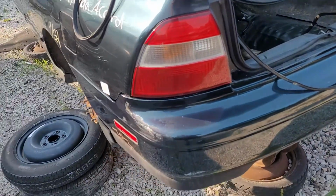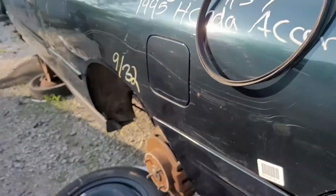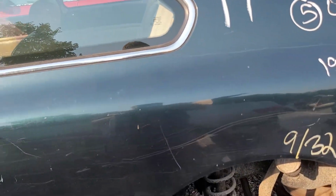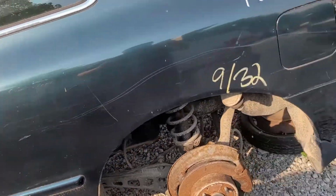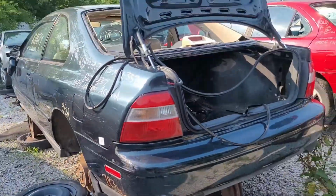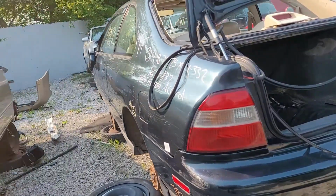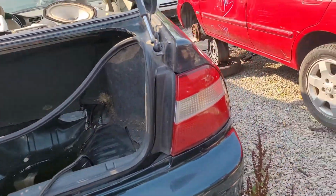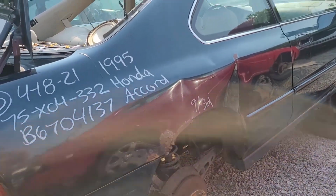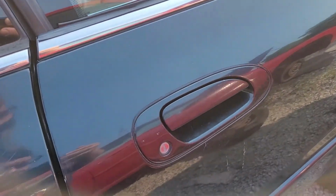Actually, back in high school, I almost got an Accord. It was the same year, but it wasn't a coupe. Anyway, it was a gold 95 sedan. It was before I bought my Hyundai, my first car, and me and my mother went to test drive it, and she didn't like it because the passenger side mirror was just bolted on with a screw, all redneck rigged and stuff. And the car felt like it was probably going to break down at some point.